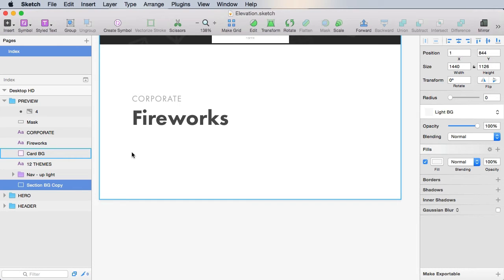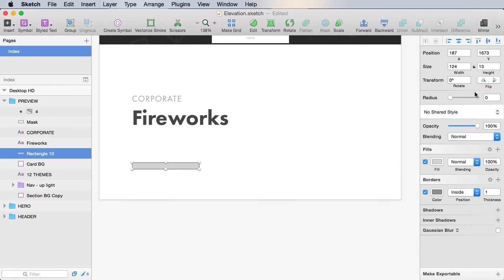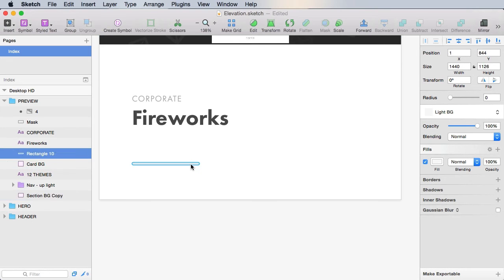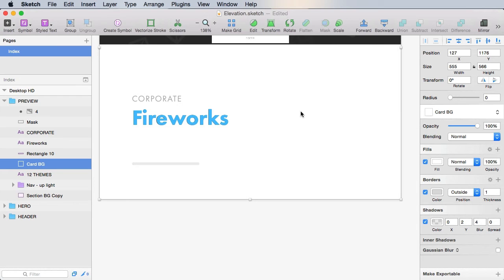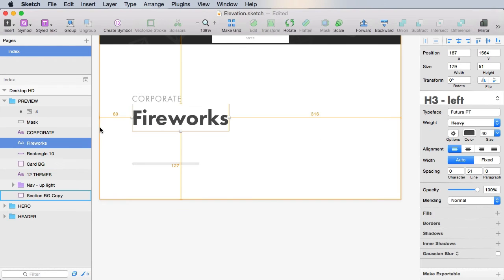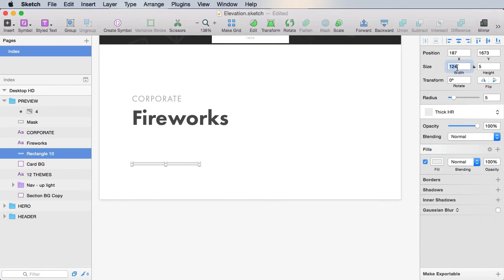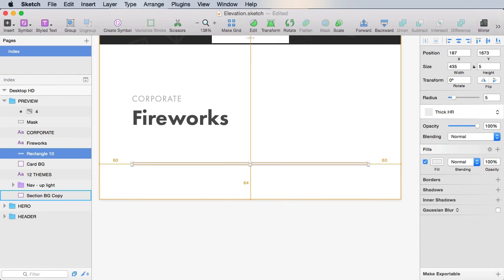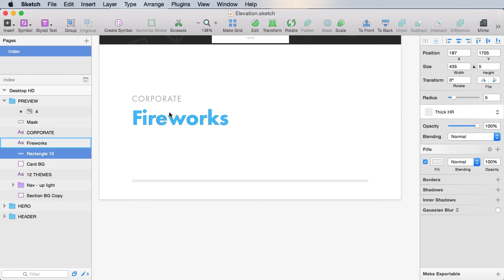Now let's create a thick HR, or a thick separator that's longer. So grab the rectangle tool, select thick HR from this, 5 pixel radius, make sure it's 5 pixels in height. And what we're going to do here is set its width to be the width of this entire card minus the left and right paddings. So the padding is 60 pixels, and this is 555. So we'll do 555 minus 120. And then align it properly, check the margins, and then position it at 90 pixels from the text above.